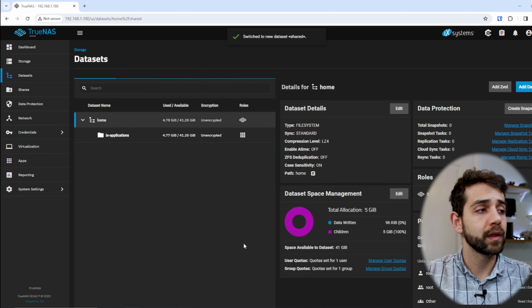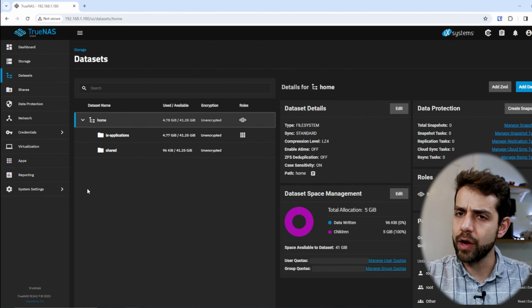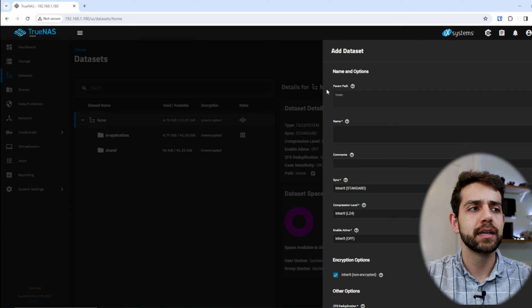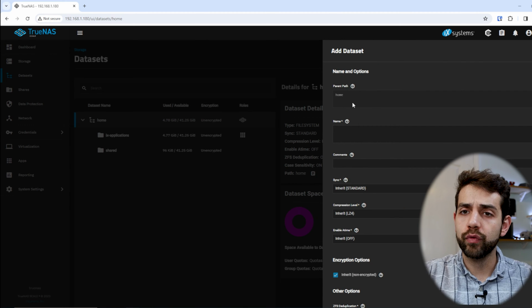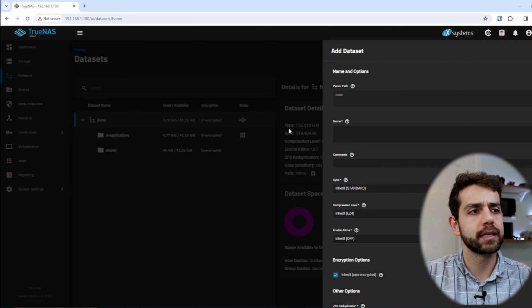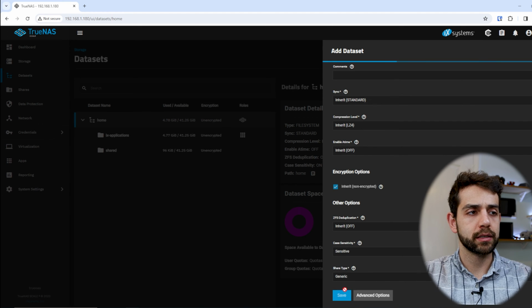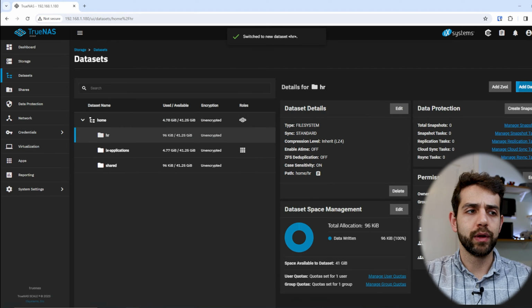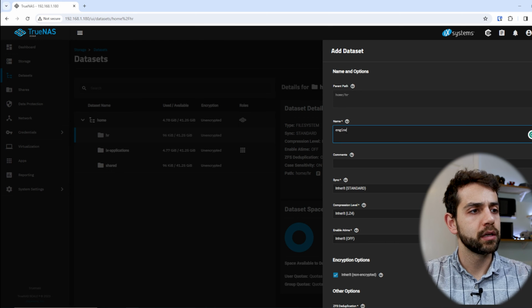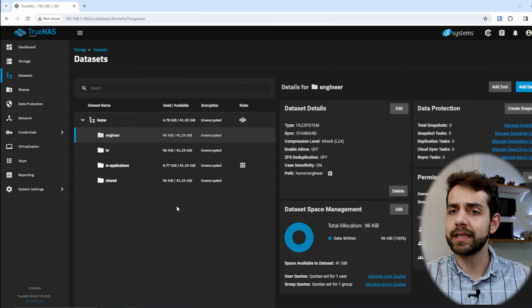dataset and it will be saved. I'm going to create another folder. Remember, every time you create one, you select exactly where you're going to create it, and when you click add, it will show what the path is. Don't forget about it, because if you don't select the correct path, it will be saved under some other dataset. The next one will be HR, and I will create it, and the last one will be engineering. So if I come here, engineering, and here will be, let's say, engineer. None of the folders are encrypted, and you can see what's going on.